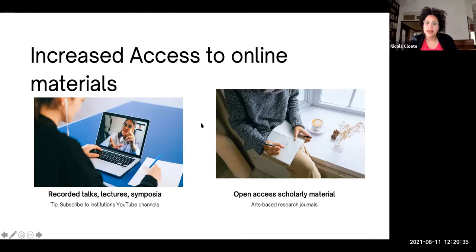One of the other sites I'm looking to for sources, in recent months, are around open access scholarly material. And here I think a number of arts-based research journals are open access.